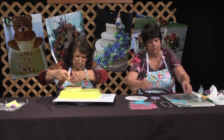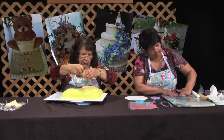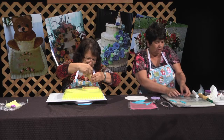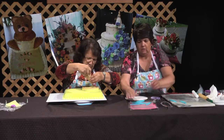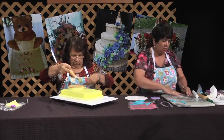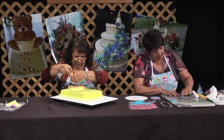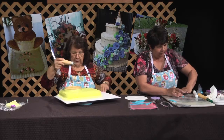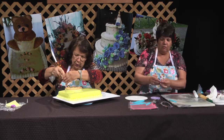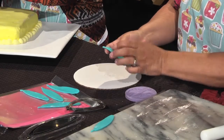I like that. I'll just press, I like it better. So cool. It's getting a little sticky, so I'm going to take this paintbrush and dust inside of that, so it doesn't stick. And if you wanted to feather it out further, you could clip into it and get that spray look to it.